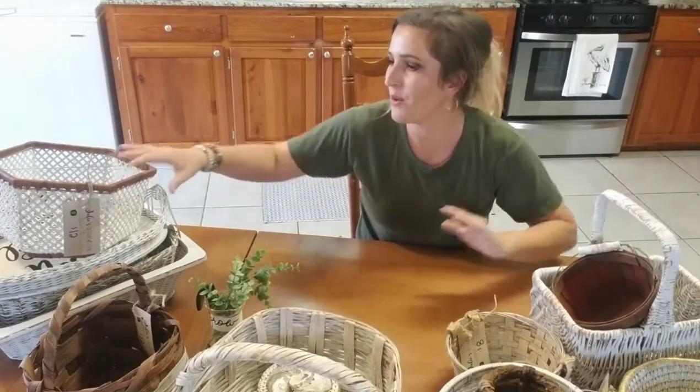I'm just going to go through and tell you what I did to each basket. I'm really challenging myself to pull stuff out of my attic and either put it in my house or sell it. So I fixed all these up — I kept the ones I wanted and I'm selling the ones that I still love but don't have a spot for. You can only have so much stuff in your house, and I'll be able to find more if I want more.